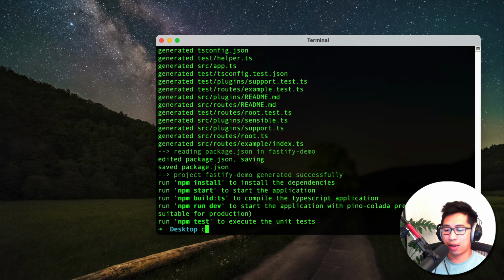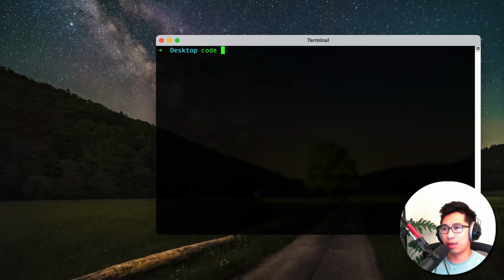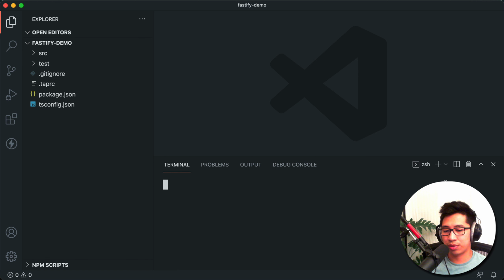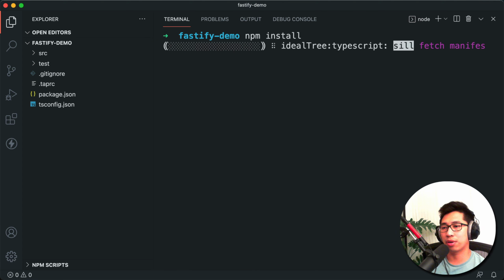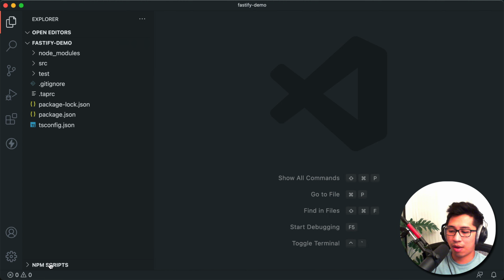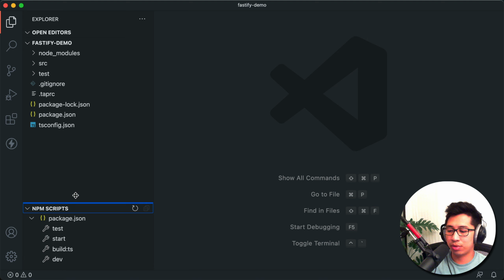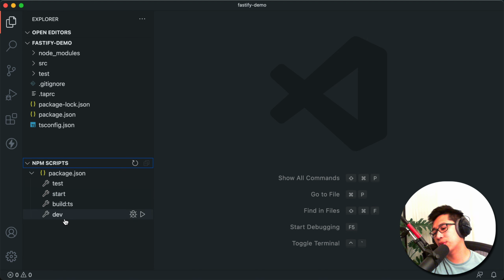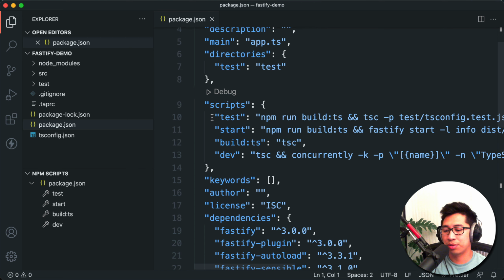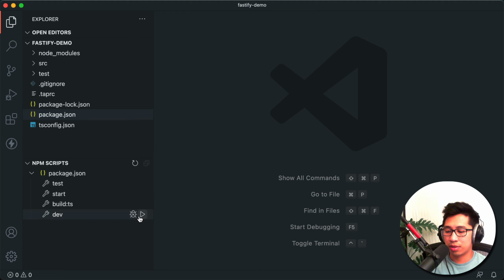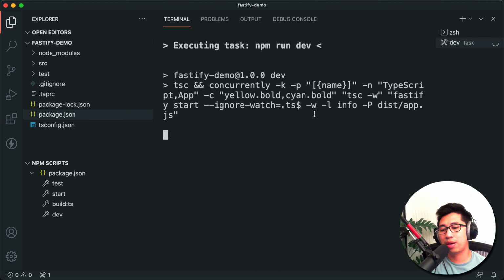I'm going to go ahead and open that up in VS Code. All right, so here it is in VS Code. If you're following along, make sure to run npm install because it doesn't auto install for you. So make sure to do that. And then after that installs, you should be able to see that you've got a couple npm scripts available for you here. You can also take a look at package.json to see what those scripts are. But we're specifically going to run this dev command, npm run dev.